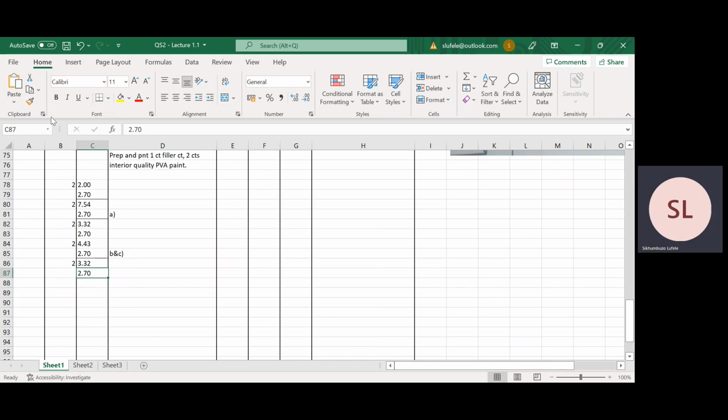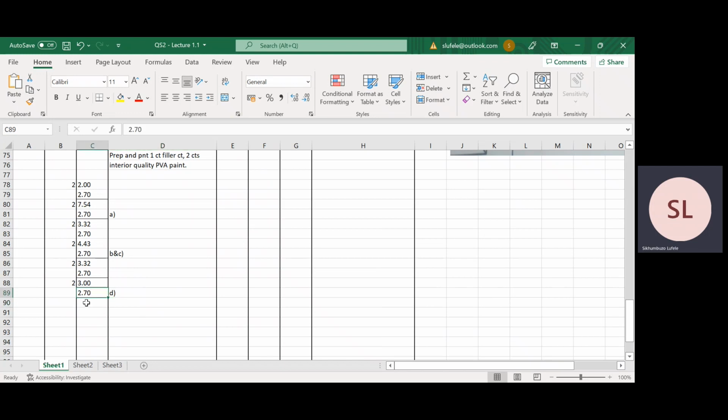Then we underline here once again. Then we come to the second wall within the same room, which is 3 meters. So it is 3 meters times 2, and then by the height, which is 2.7. And the reference for that will be D. And once again, we close that.